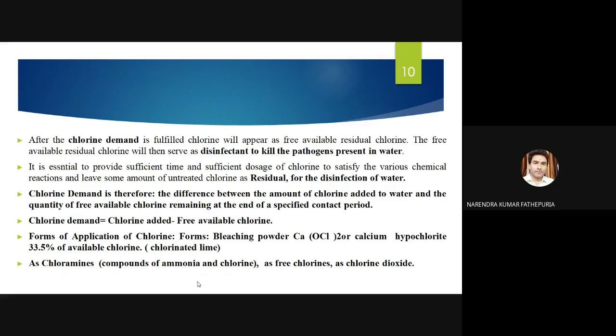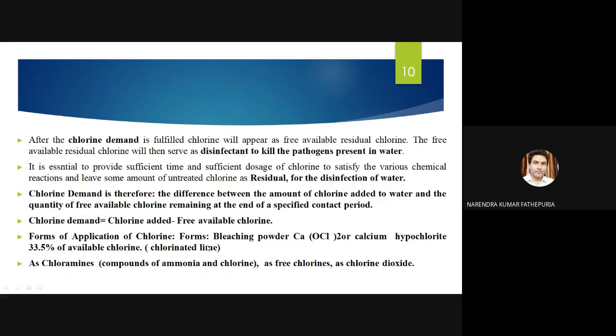So chlorine demand is therefore the difference between the amount of chlorine added to the water and the quantity of free available chlorine remaining at the end of the specified contact time, contact period. So chlorine demand would be how much chlorine you have added minus how much free available chlorine is there, then you will get the chlorine demand.